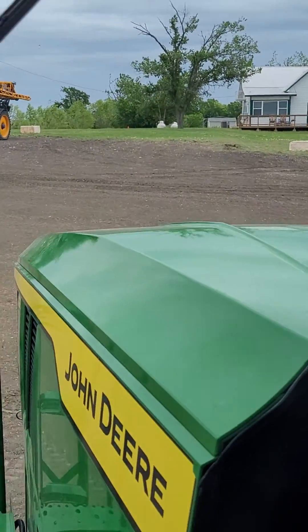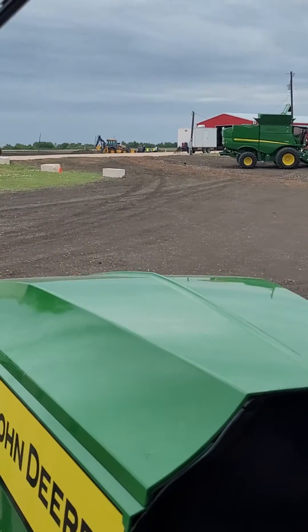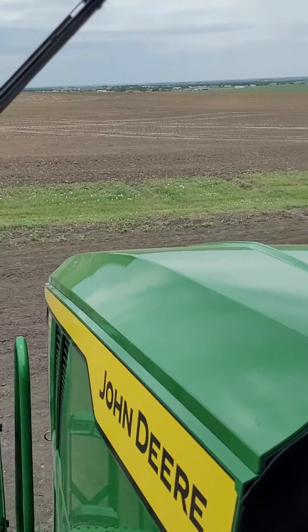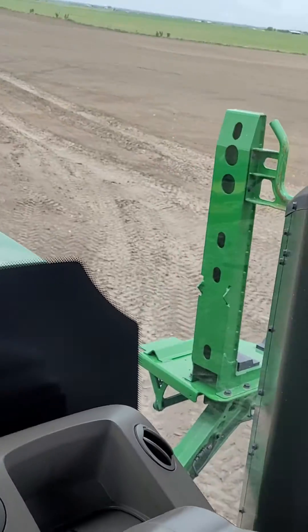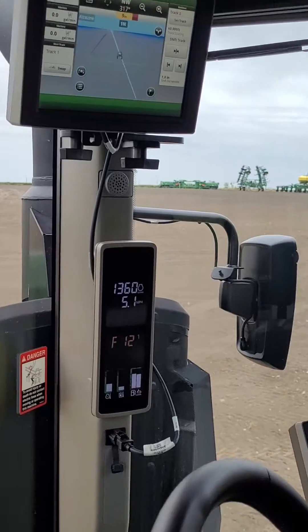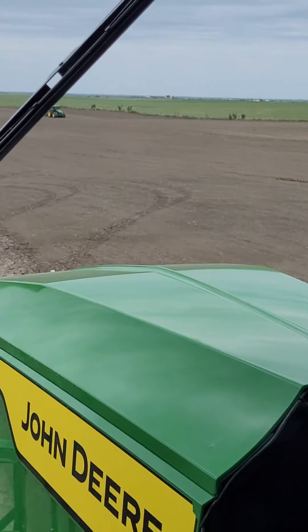The amount you spray — this has two tanks — obviously depends on how many weeds or how much fertilizer you're putting down. Typically how often would you have to refill? Maybe two or three times a day? It really depends — it could be once a day, it could be twice, or more. It just depends on the weed pressure and what application rate you're applying.